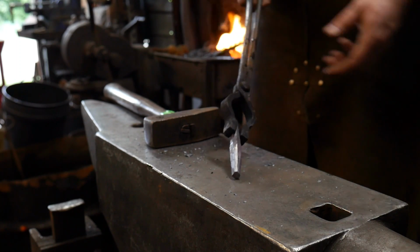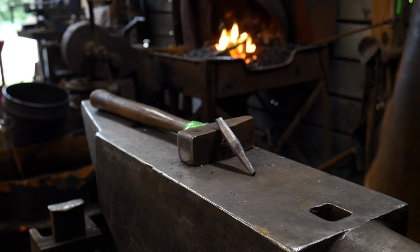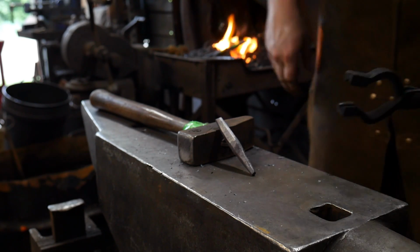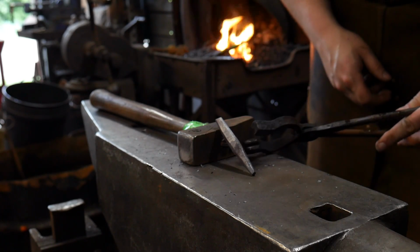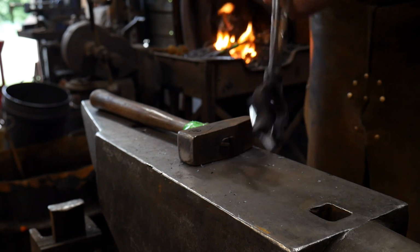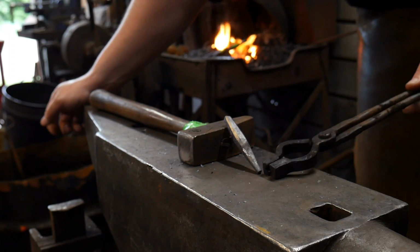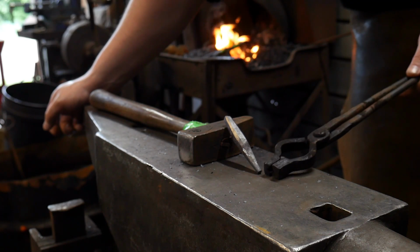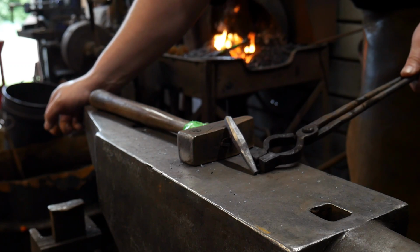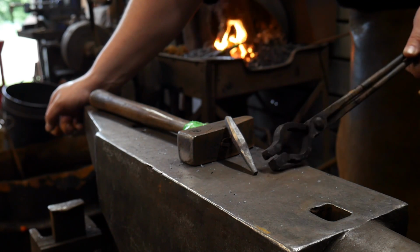Okay, and so there you have it. So if you can see this here, this is how we do this. Basically put, you want to get this end here to where you want it to be. So roughly, this end here, I went just a little bit past 1/4 inch, so down to approximately 3/16 of an inch. And I'm going to file that back to 1/4 inch in diameter. And then make sure it's perfectly round.